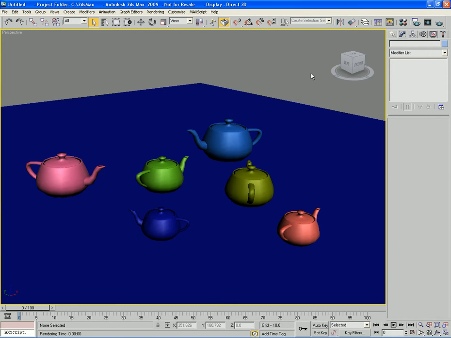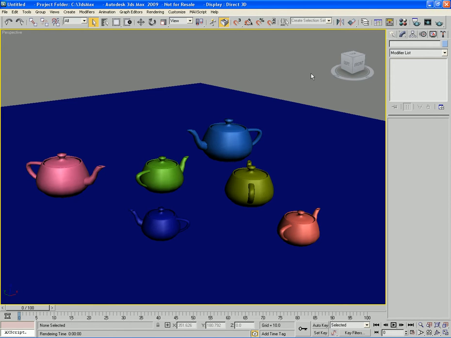Okay, we're back. We're going to continue talking about topics that relate to rendering, but in this case, we're not going to talk directly about rendering. What we're going to talk about is materials and shaders in 3ds Max. So, how do we apply different materials and shaders to these teapots to change their color, change the way that they look? Well, it's pretty simple. What we need to use is 3ds Max's material editor.